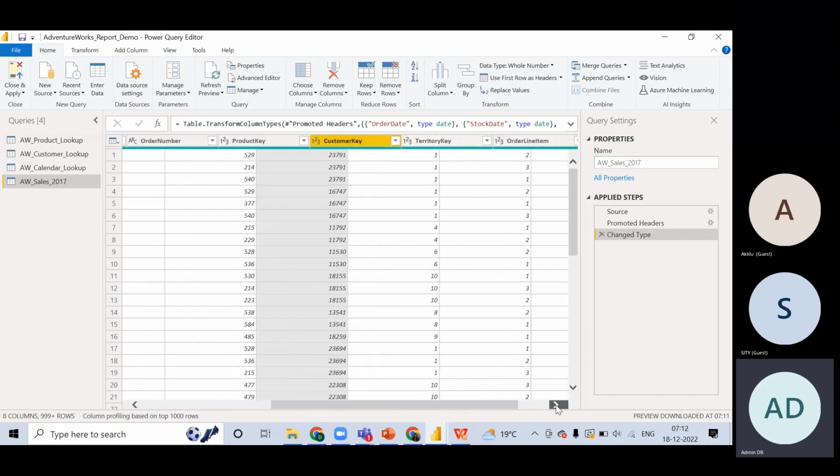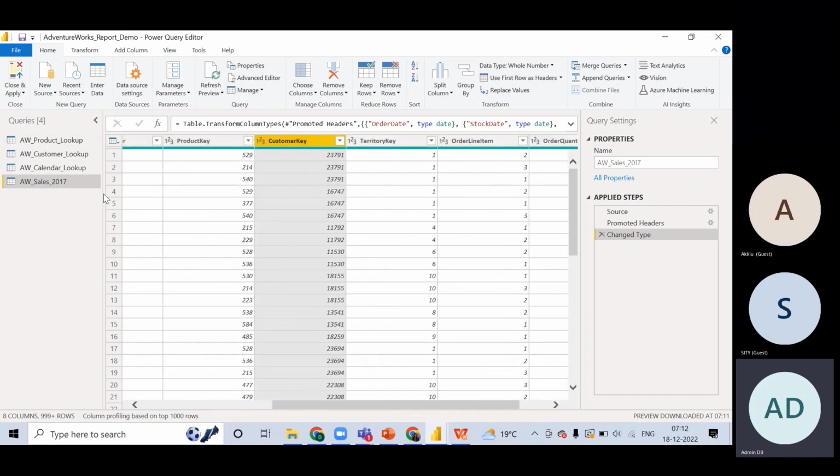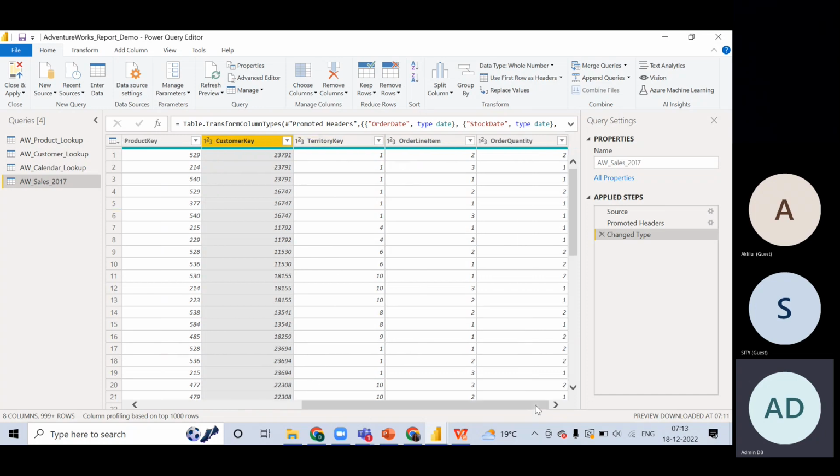You have a few others, right? Territory key, so there will be one territory lookup we will create later on. If you have other keys in any of the tables, that means that is a common column with the other table. And why do we have it here? So that we can create a relationship between both the tables, data tables as well as lookup tables, right?